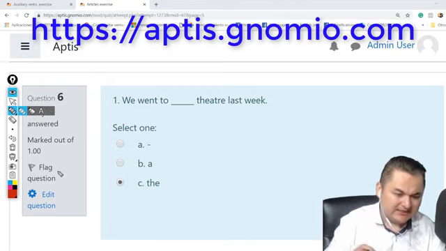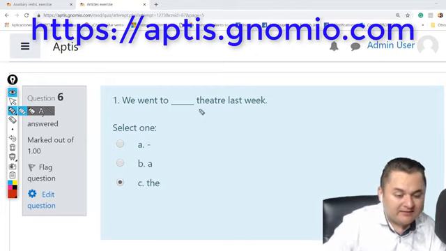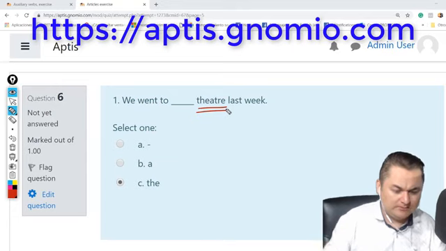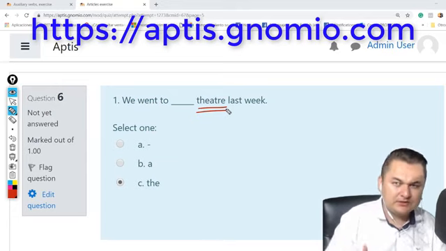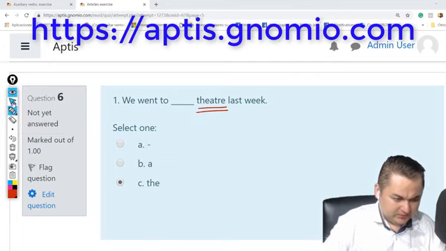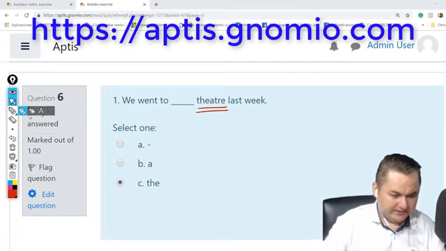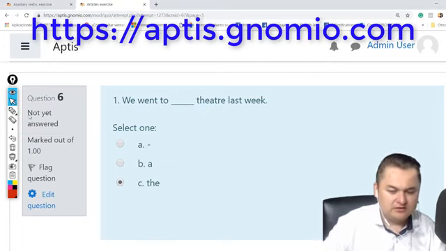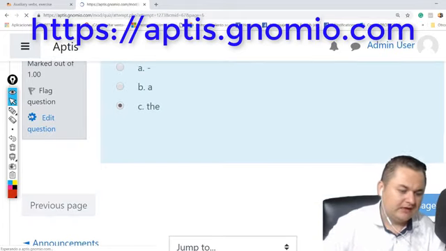In this case, the sentence makes me think that the person knows the theater we talk about, or at least the place can be used. The place can be named the theater, the stadium, the office. So this is why the theater would be the answer. We went to the theater. The theater in this case.